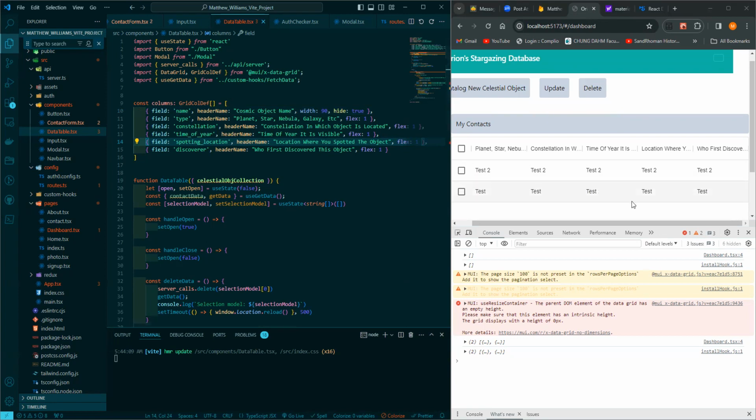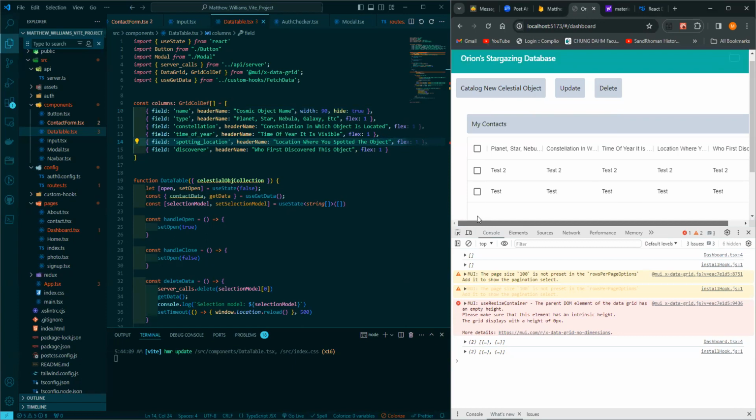And there we go. So we're successfully able to pull records now, right? And select them as well, it looks like, with this interface, which is pretty cool. Now if we want to create a new object, that's going to be a slightly different process for us, right? Because now instead of pulling information, we're going to be sending requests, or excuse me, to add new information to our database.